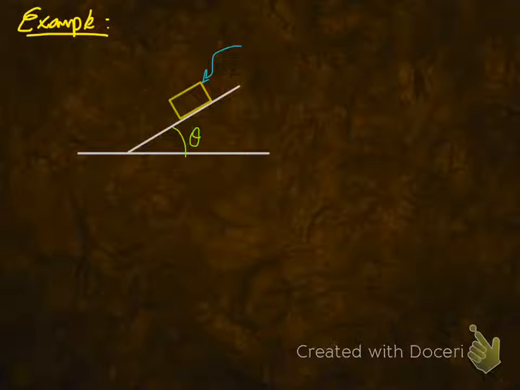So here's a sample problem or example. Okay, I'm going to throw you right into the inclined plane, because I don't think you guys need so much of the trivial explanation. Here's our inclined plane. We have a crate, or an object, at an angle theta on this inclined plane.